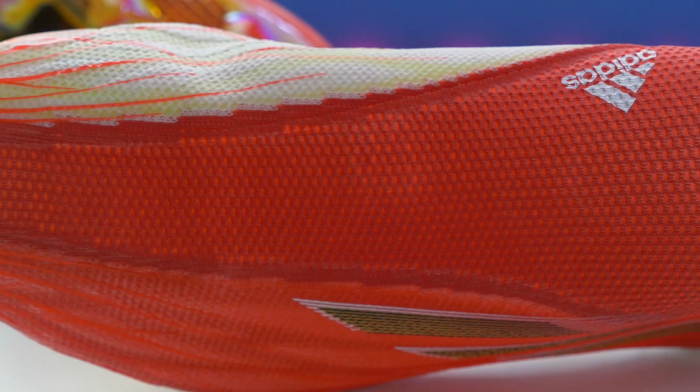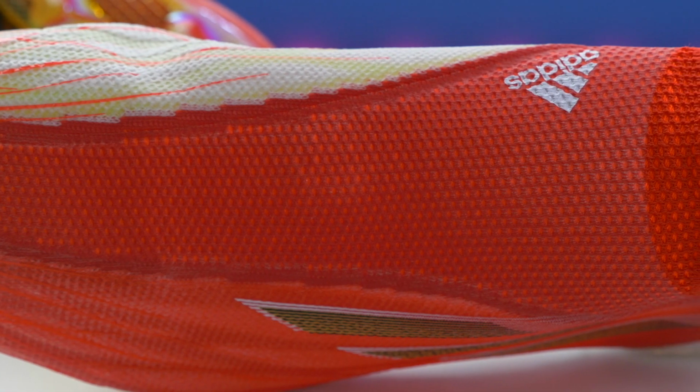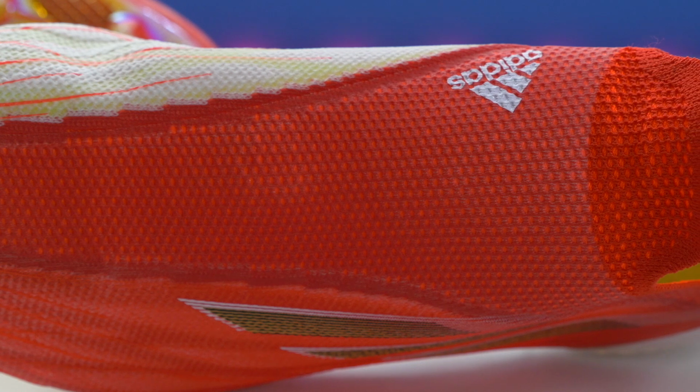Once you get to the three stripes, it does feel very similar. It's almost the exact same thing. It's just this forefoot area where there is a slight difference in terms of the upper. Adidas basically calls it the same thing. I haven't seen too much information in their press release to say that this is a different upper than this one. They're kind of describing it the same way, but this one obviously needs to be reinforced in such a way to accommodate for the laceless design to keep your foot locked in place. You'll still get a little bit better lockdown in this one, but this one is very good.